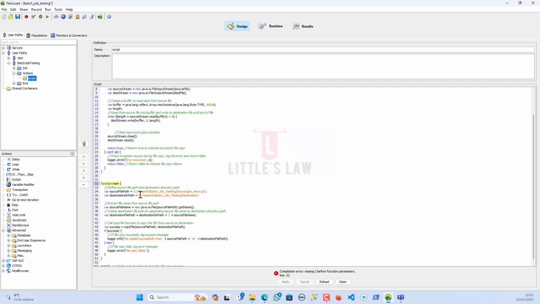So here, if you see any major errors, like syntax errors, if you miss anything like this, then it will definitely help you to fix those errors. So make sure you apply this before you run the script, because most of the time we might forget to do this. And also, if you make any changes, please do a reload so that the JavaScript code gets reloaded again and it works fine.